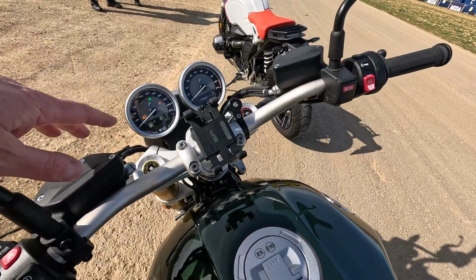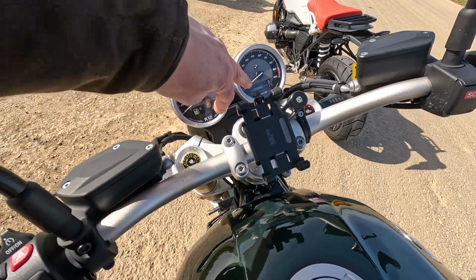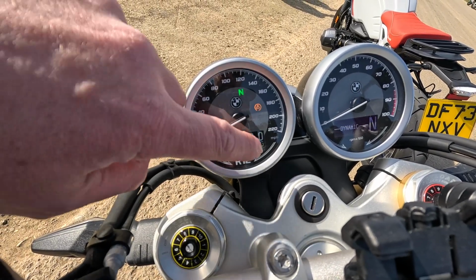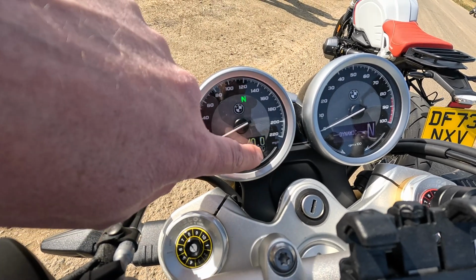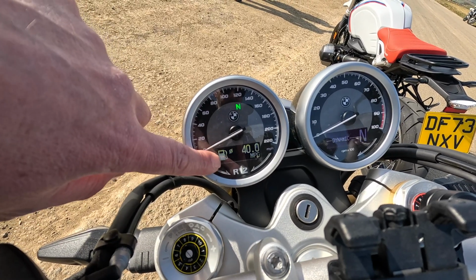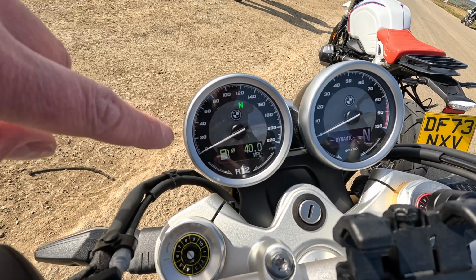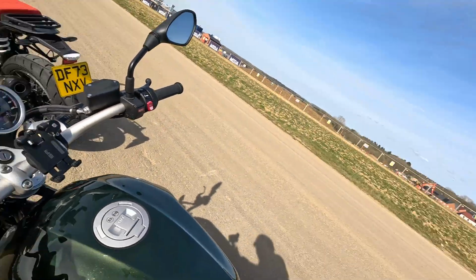So what I was talking about earlier, as I was riding back as well, I do like the fact that you've got a lot more information on here than you have on the original. Get down to the fuel option, it only gives you your miles per gallon, and there's no way of changing it. You would think that you would have a fuel range on there as well. I either cannot figure out how to do it, but it's not in the setup option either, or BMW have, in my opinion, missed a trick there, because they've given you your average miles per gallon, but it wouldn't be that hard to give you a fuel range left in your tank. And that's probably my biggest bugbear of the R9T series or the R12 series.